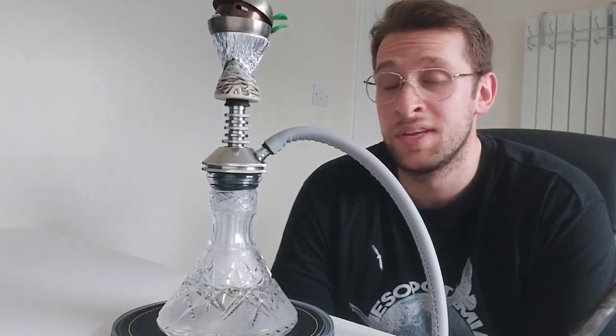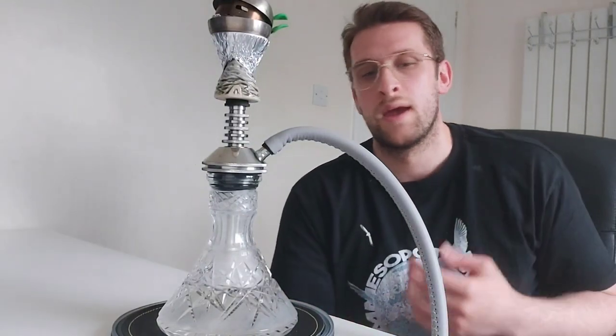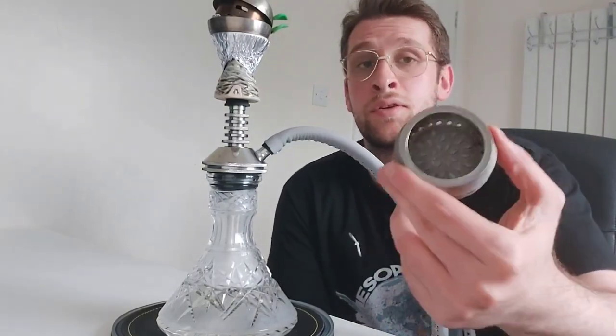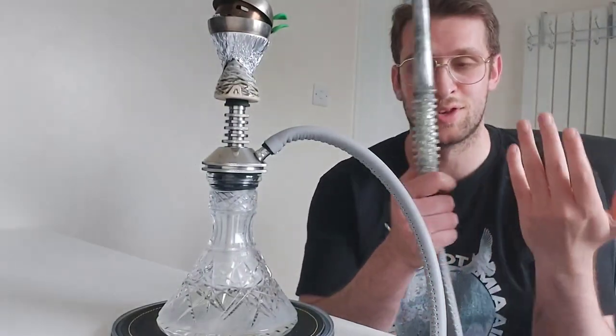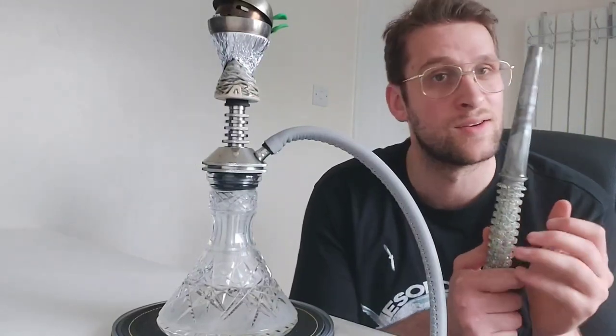Obviously that doesn't include the base — you can get an inexpensive base that still looks great. In terms of the Ascent bowl, he's done really well since starting up last year — DM him to see if there's a conversation to be had about getting one of your own. He engages a lot in that regard so I encourage people who are interested to reach out to him directly at Ascent Hooker on Instagram. The On My HMD isn't available in the UK — I picked this up in Germany. On My Shisha is the Instagram handle for those guys; contact them and they will respond. Kakas did use to stock these and I think they still do as an option. The discount code is 'Moscow' for 10% off.